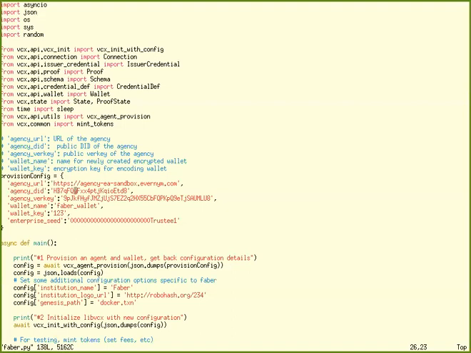And I am just a lowly LibVCX developer. This agency would be something that is set up beforehand, and for example, let's say Evernym sets up an agency that enterprises can then use when they stand up their instances of LibVCX. So in that situation, the agency's URL and the DID are provided to this enterprise, who can then use them. They are not looking them up off of the ledger.